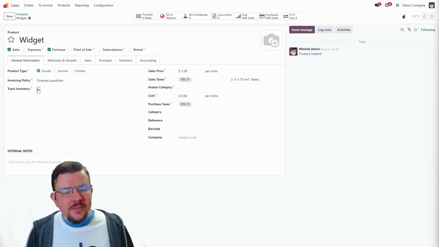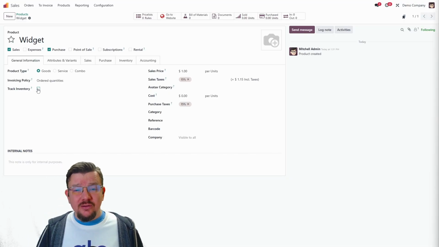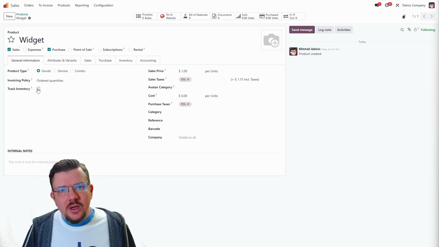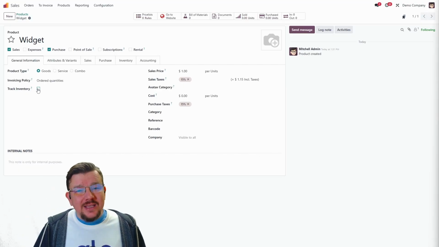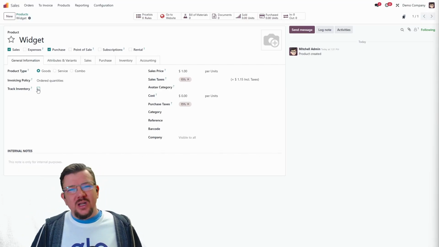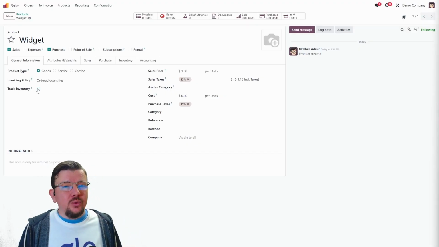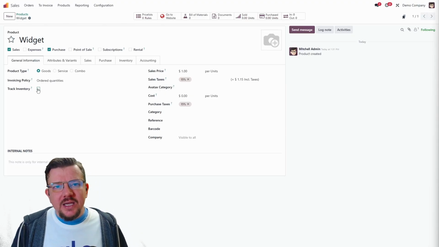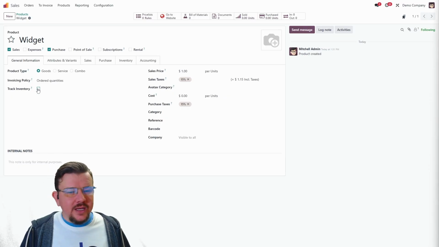So for example, if we have a great big bucket of screws in the warehouse, we don't want to go through and count every single screw when we do a stock take so that we know exactly how many screws we've got available at any given time. That would be a consumable product. We don't track the inventory of a bucket of screws. When the bucket gets nearly empty, we order a load more screws. That's just logic. However, with a widget, for example, we might only stock 3 or 4 of them, in which case it's important we know how many are in stock at any given time so that we know when we need to order or make some more.